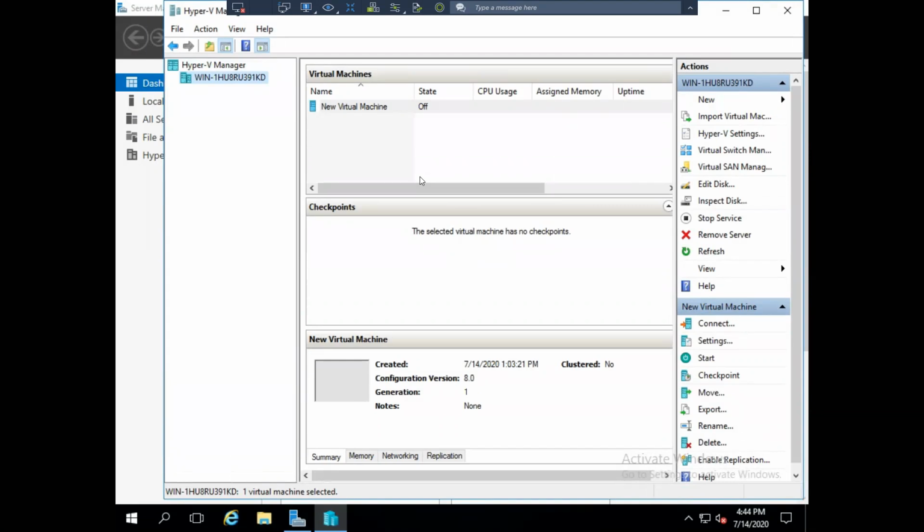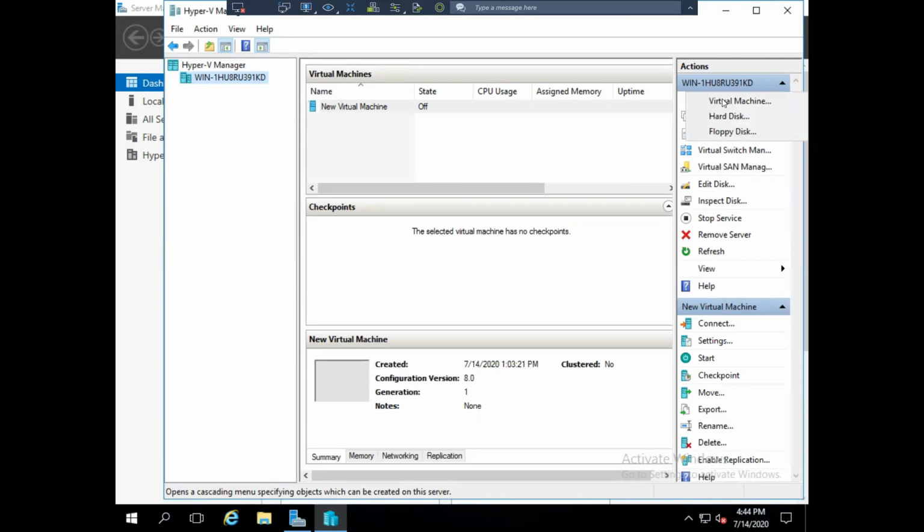Remember that the Hyper-V Manager is simply a container. It's a management tool in which you're going to store all of your virtual machines that you may have configured. For our purposes, we're going to do an installation of Server 2016 into a virtual machine. So on the right-hand side, under Actions, we see Import Virtual Machines, etc. But the very first thing is New. You're going to select New.